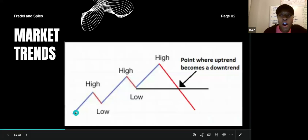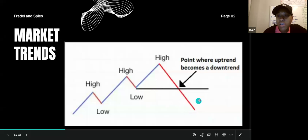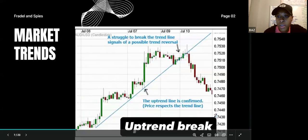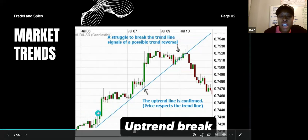Now, there are areas where the market will start to let you know that the trend is changing. So in an uptrending market, the market's making higher highs, higher lows, higher and higher and higher. But when it starts to close below a previous level, like this, it's closing below, usually you can tell the market is about to change the trend. For example, in real time, this will be an uptrend, and then you see the market breaks this structure, okay? Because at first it was bouncing off of this level, but then it starts to change the structure, and now you have sales. Now, this is a tip, but it's not the end all be all.